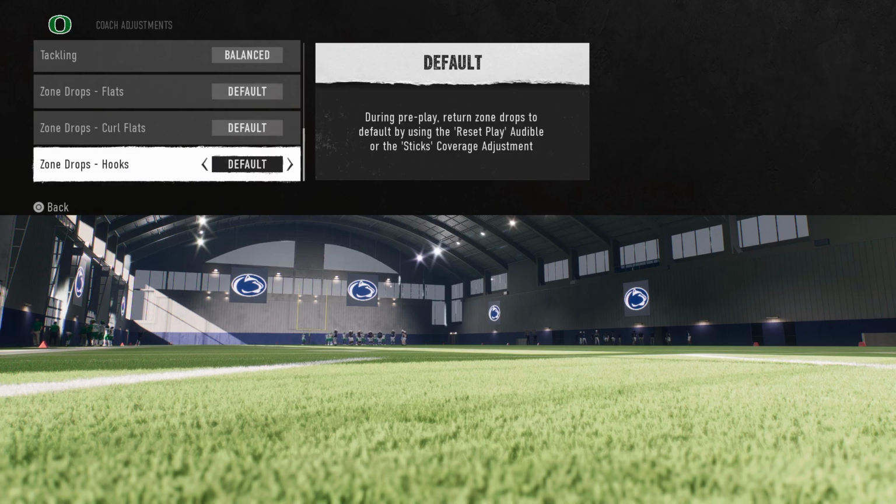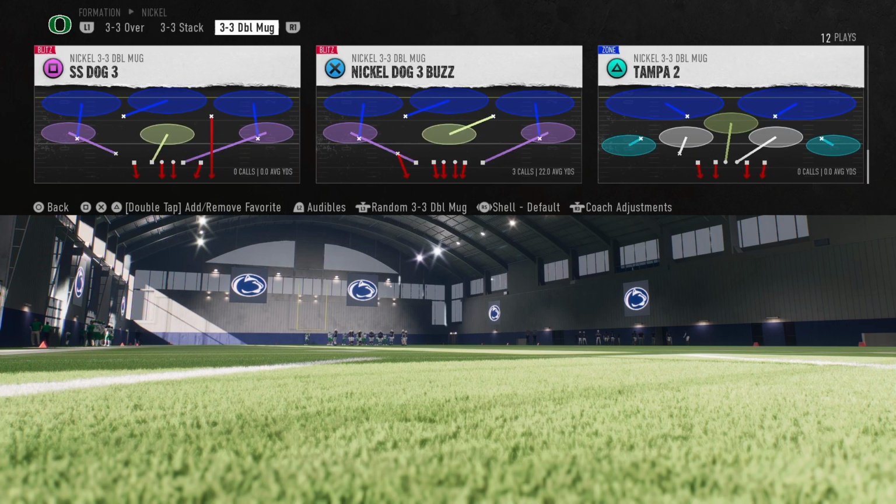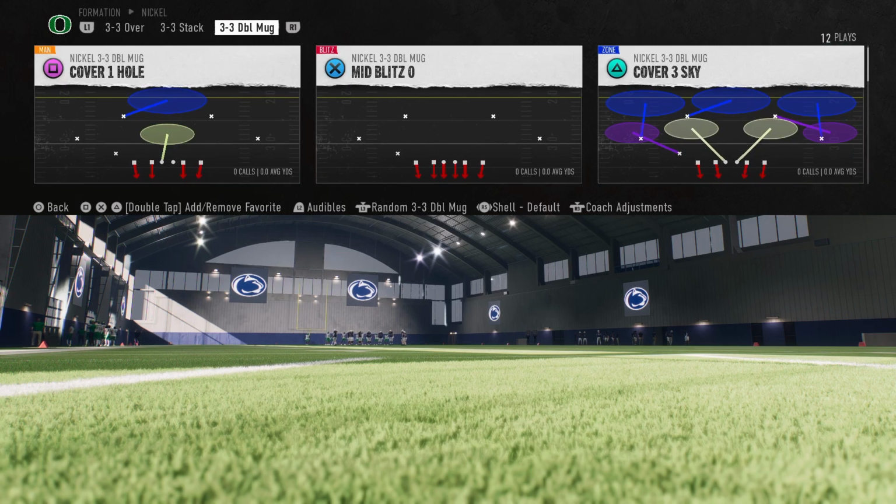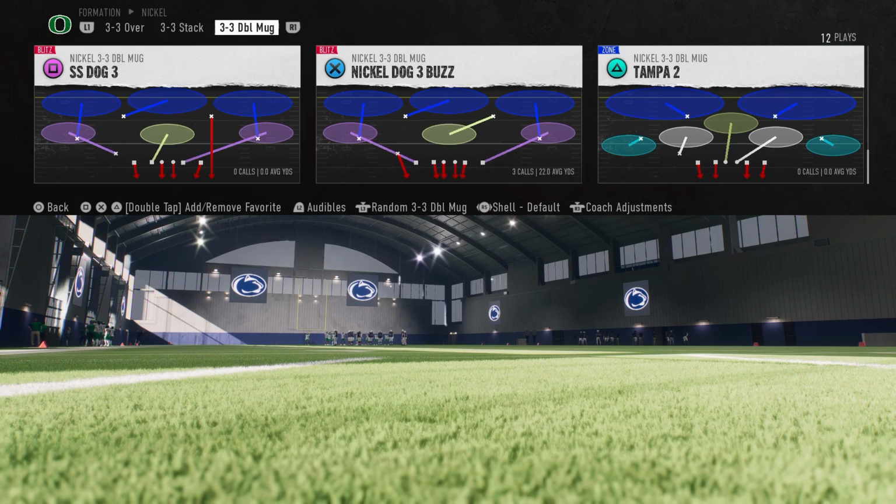What you want to do with this is put your hook curls on 5. You don't have to do this, but it means you don't have to really change a whole lot with your defense. You can leave it on default or put them on 5. If you put them on 5, it takes away match concepts. If you don't, then you always have to have hard flats. So I'm going to put them on 5 just to make it simple for you guys. And let's get into this nickel dog 3 buzz.